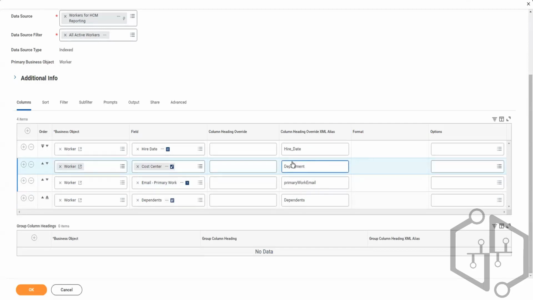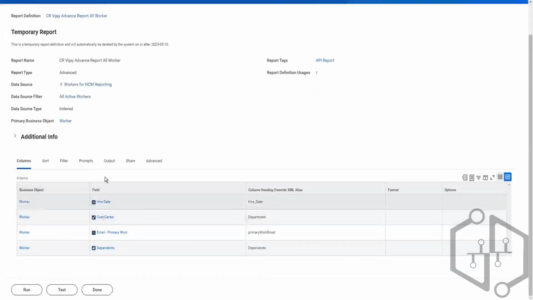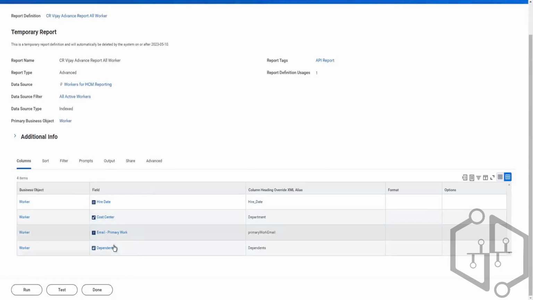The columns will be represented by these names. So this is one of the important things with the column heading, and there is also group column heading as well. I think we discussed group column headings yesterday. This is used when you are using any related business objects data.